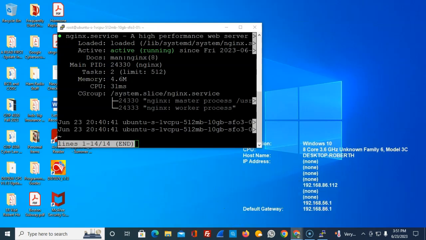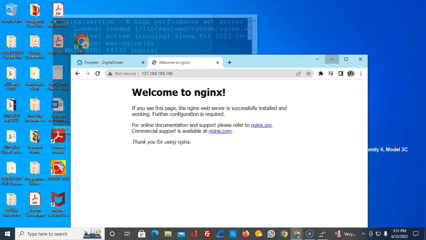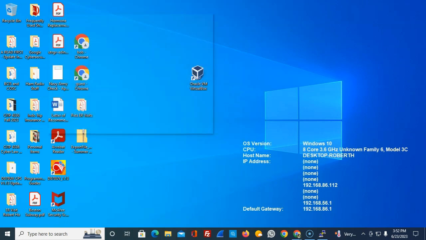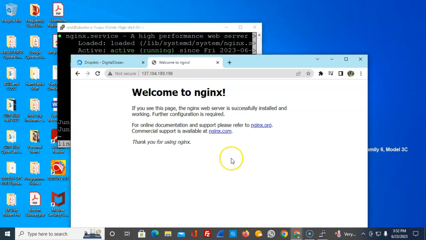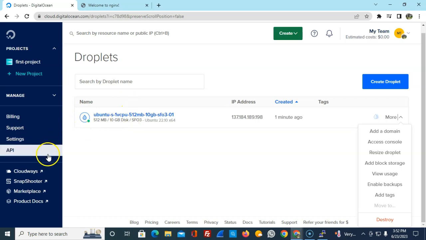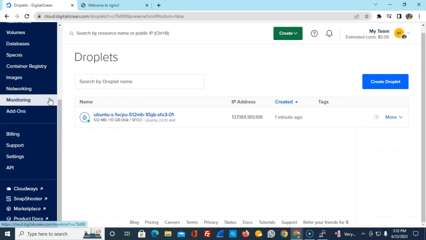So let me see where you can cancel that membership, because I don't want you to forget. Let me see where I can find it. Droplet, right? Where's my droplet? Here. As you log in, you go to manage, right?